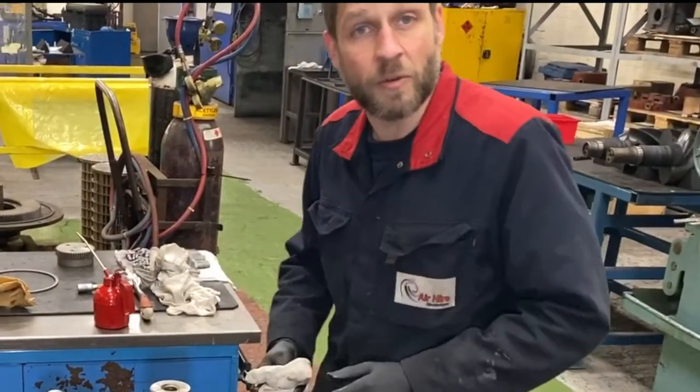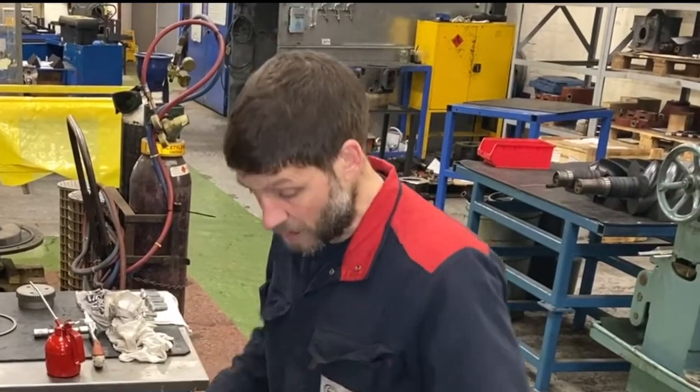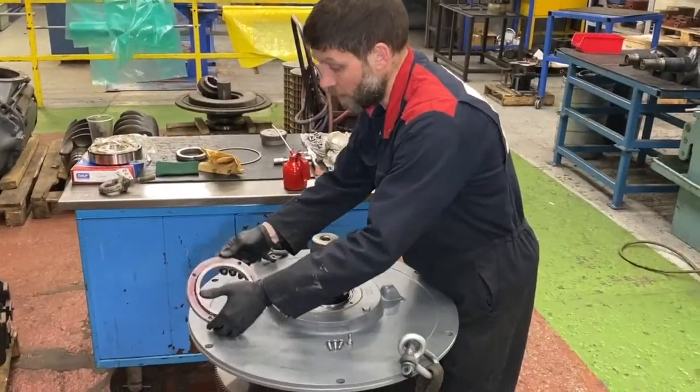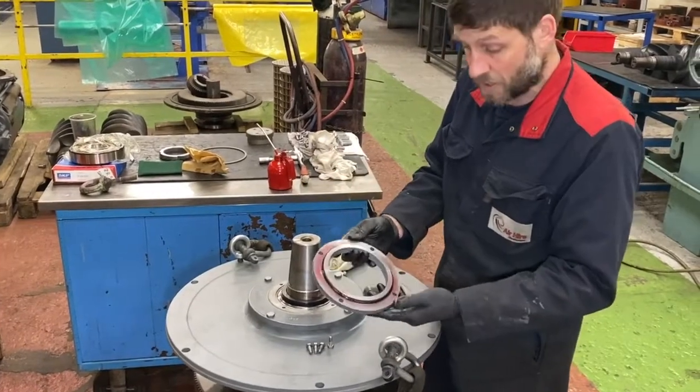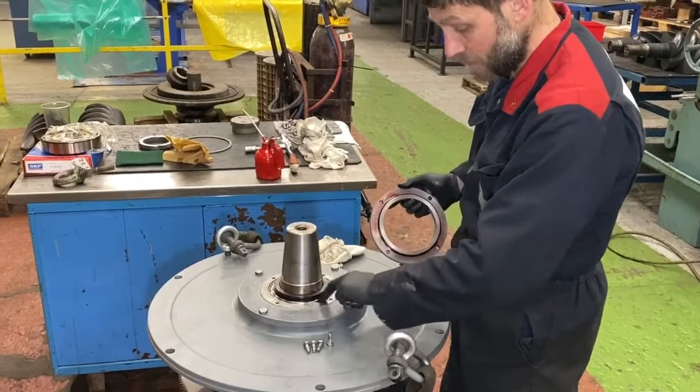Very important to ensure a nice tidy cleaning work area. Make sure there's no dirt anywhere and keep on top of any oil spills. O-ring on the back plate. Plenty of grease, remember, a little bit of lubrication on the front face as well, to help the oil seal.